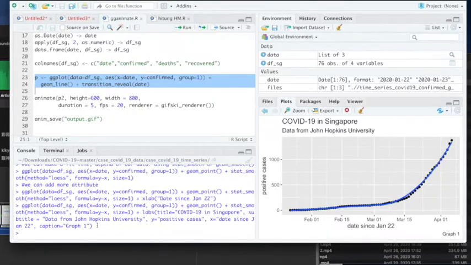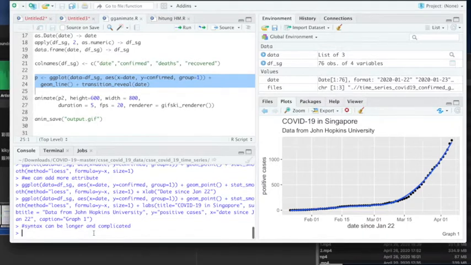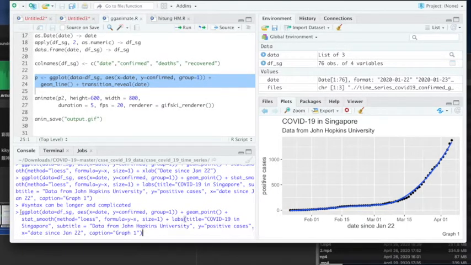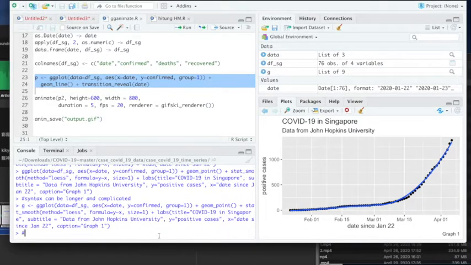We can still add more attributes, like the limits of our x and y axes, or changing the background of our chart. Sure, the more syntax we add, the longer our script will be. So what's good about ggplot is you can store it in a variable name, and then next time we can simply call this variable and add more syntax.